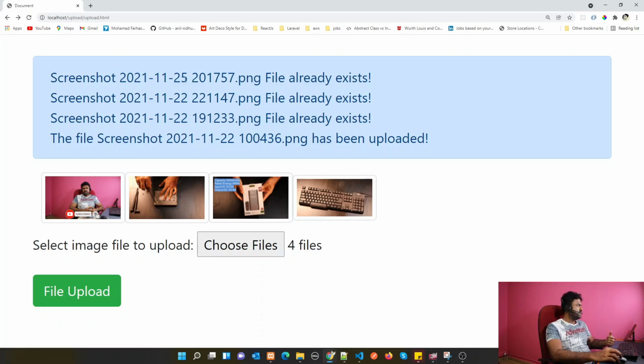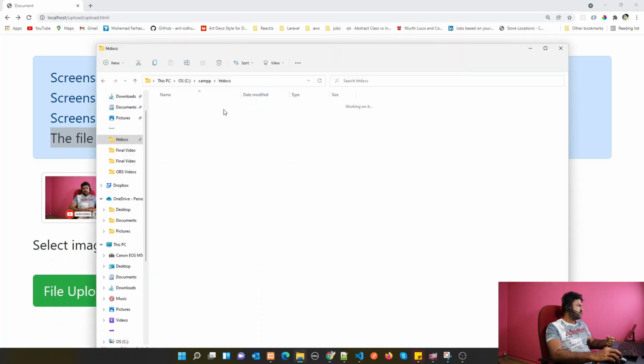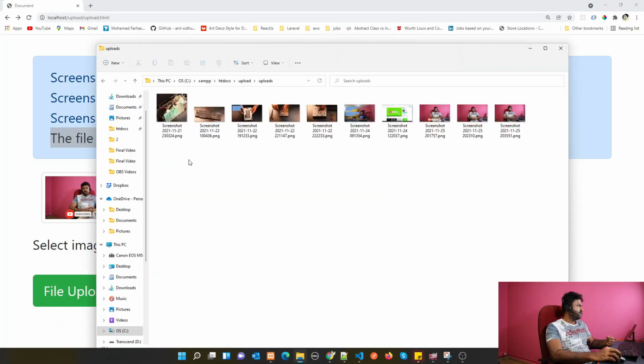Likewise, you can see these are individual file messages. Some files are already available, some one file is uploaded. It will upload images to our uploads folder, doing multiple uploads using Ajax and PHP.